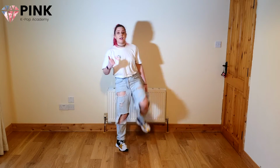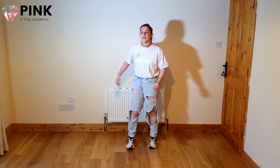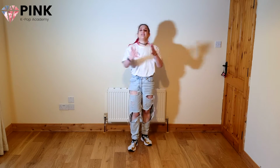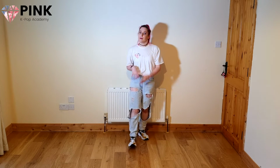How high you can kick depends on your own leg flexibility. You can keep it low, you can go super high, you can do a really big swoop like Taman does in Move. You can kick as high as you can, okay? But if you're not very flexible, keep it low and it'll still look really cool. You don't have to injure yourself to make it look cool, all right? So keep it as low as you can. That's as far as we're going to go for this section, so let's take it back to the start, put all that together, then we'll get a bit of music, huh?